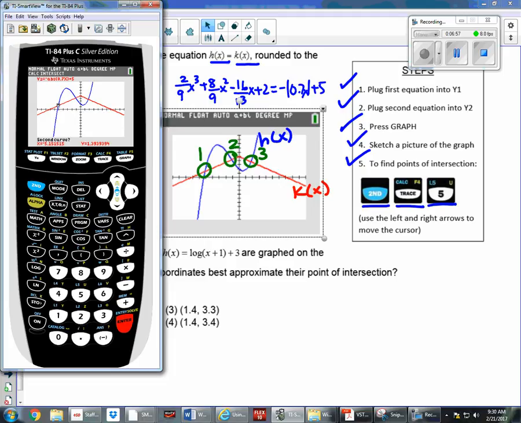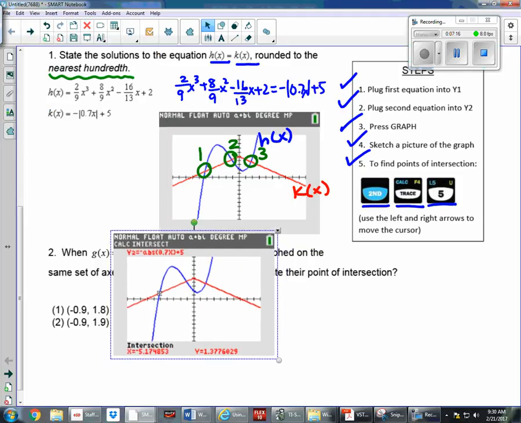Then the directions change to second curve and are written in red because you're on the red graph now. Push enter again. That's just letting the calculator know that you are looking for the point of intersection for 2 graphs. The directions change to guess, so you click enter one more time, and now you can see your point of intersection. I'm just going to drag that onto the smartboard so we can talk about it for a second.